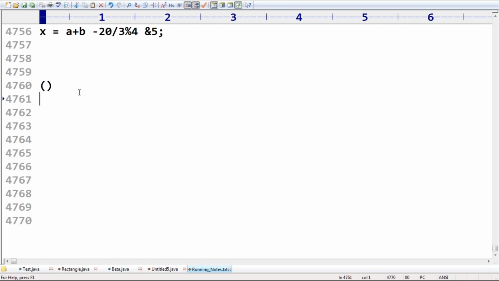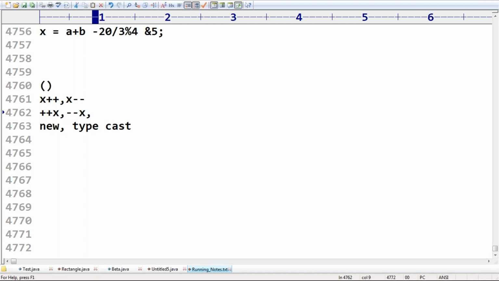And then x plus plus, x minus minus. Remember this one. The meaning of this is the post increment and post decrement operators, and then the new operator, and then the typecast operator. These things have more precedence. Here just observe that new is in the middle, and then plus plus x, minus minus x.